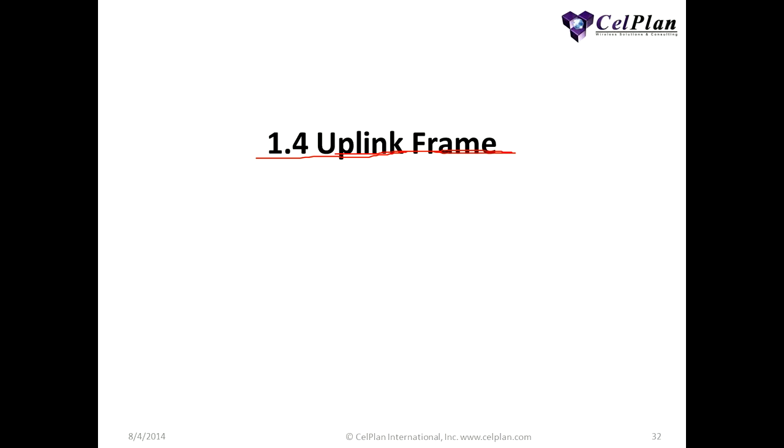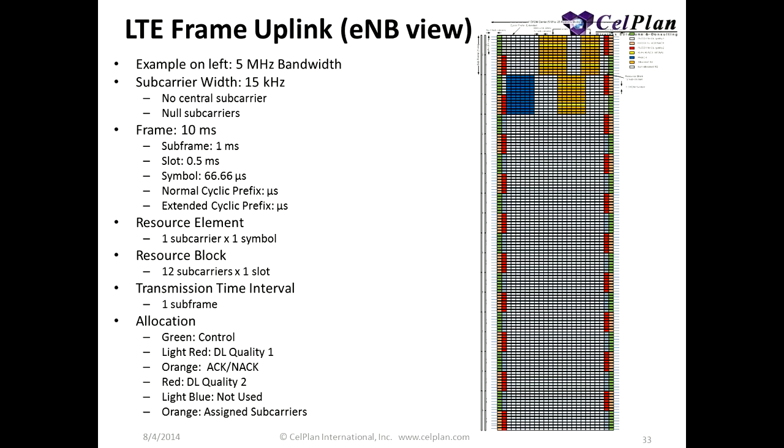Then we can talk a little bit about the uplink frame. The uplink frame is very, very similar in terms of organization. It has the same dimensions. It has 10 subframes. A frame is also 10 milliseconds, and so on. It also has what we call a TTI here. So this TTI here is programmed.